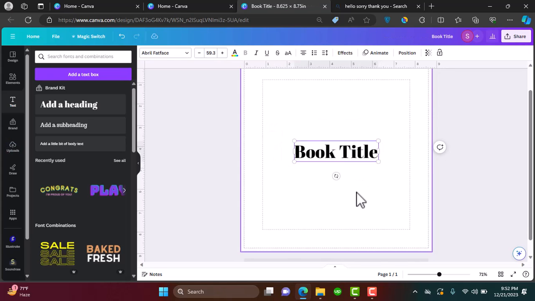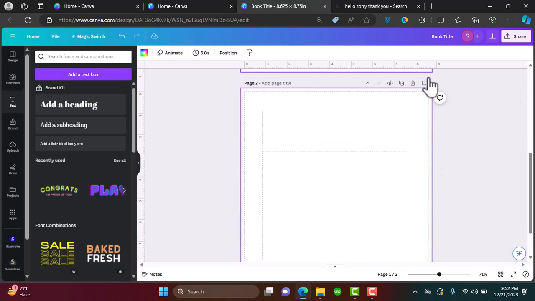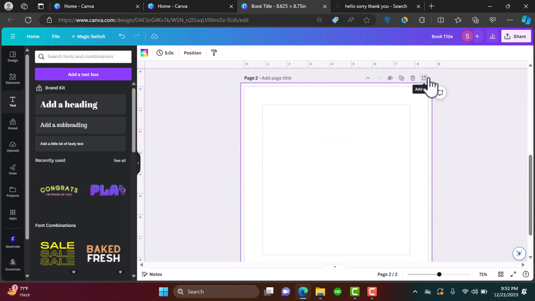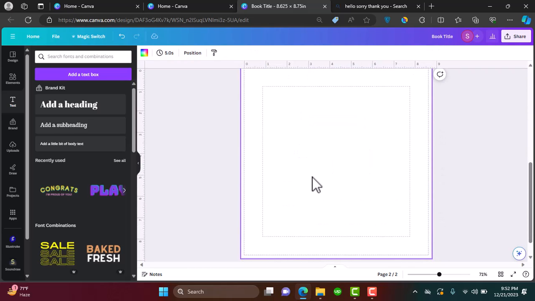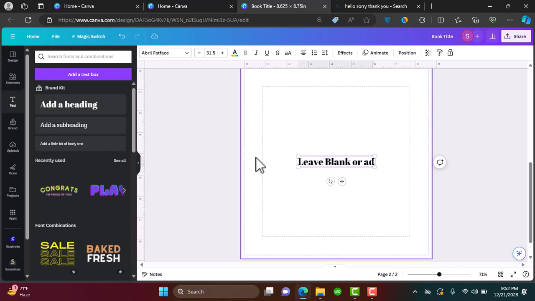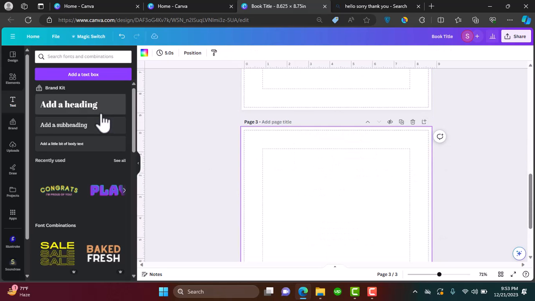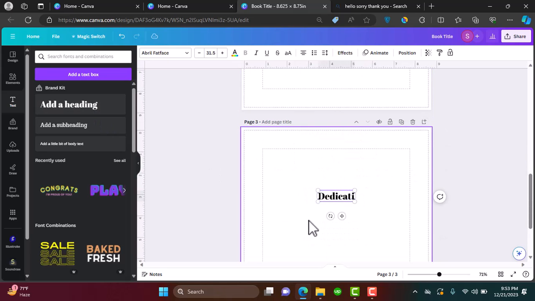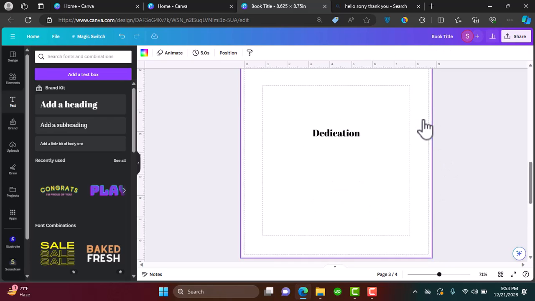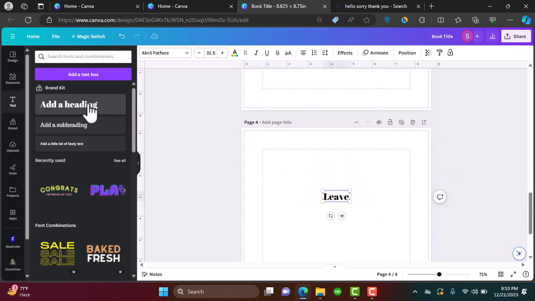So the first page here should be the book title. You should add your book title here. You should add your author's name under that. And the second page should be left blank because it's essentially the page that comes behind the first page. So you're just going to leave that blank. For page number 3, you're going to add dedications, whatever dedications you want to add. Page number 4 should be left blank.